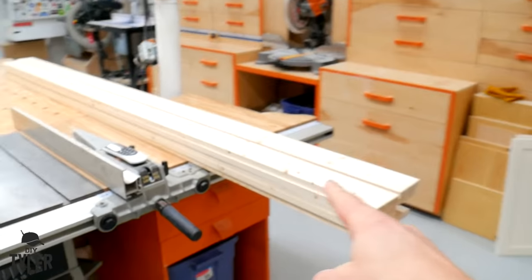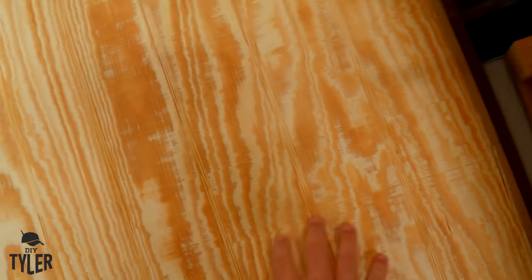We need to make sure that the bottom is the right thickness to be able to accept these rollers and they still ride in the middle of the track - that's really the only thing we've got to watch out for. We're going to use some 1x3 material and some T111 siding, which has got kind of the smaller grooves in it.